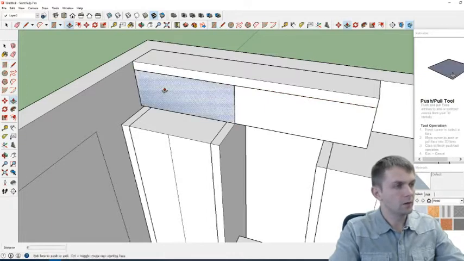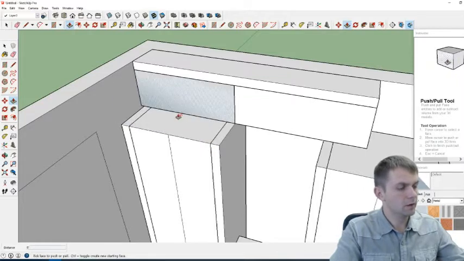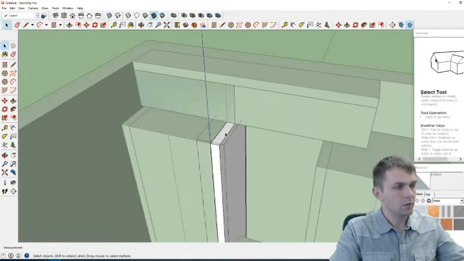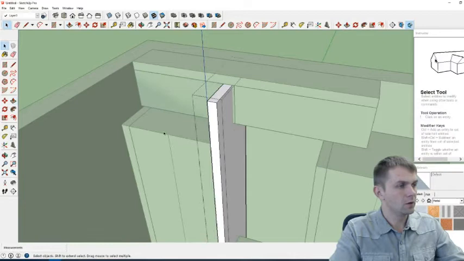A rectangle, P for pull, Control Z. Now again, we want to extend them, so we're going to make a notch in the gable.